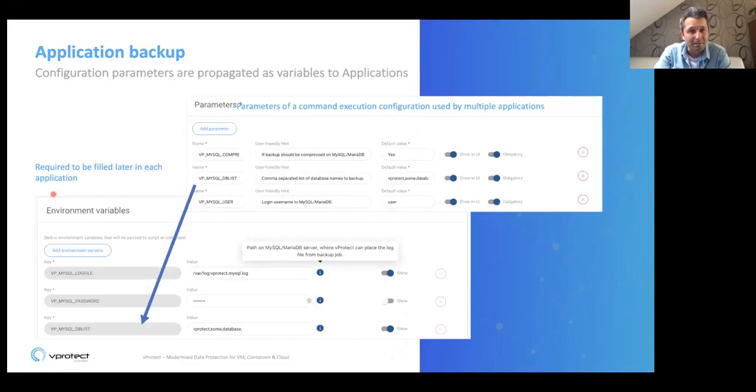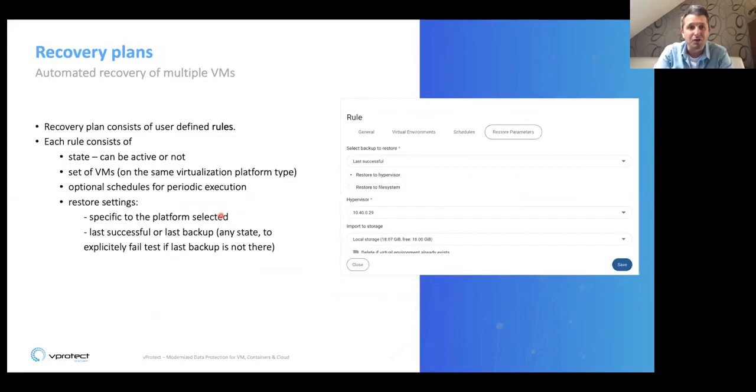I mentioned some templates. Here you can see MySQL, for example, templates where we prepared some arguments that you just need to fill in with the proper value. But then the key is to be as generic as possible. So if you are a much more advanced user, you will love this scenario. Of course, it's a little bit more complicated because you don't have the agents, so you need to understand what's going on behind the scenes from the data protection perspective, as, for example, a DB admin or DB user.